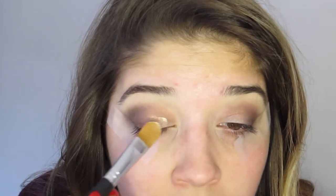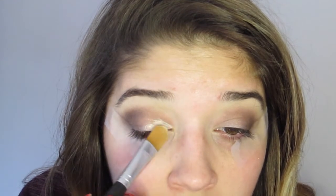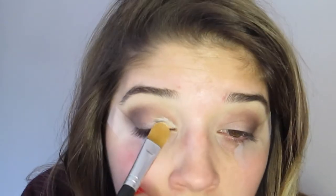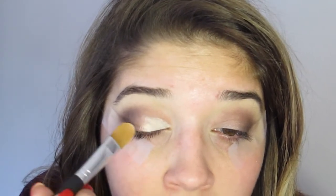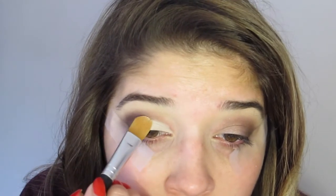And next, I am taking the Bye Bye Undereye concealer, and I'm using this as kind of a primer for the gold that we're going to be placing on the inner corner. So I'm just using a flat concealer brush, and I am carefully painting in, I guess, the first third of this. It will not only make the gold color stick really well, but it will also make it a lot more vibrant and help it to really pop on our eyelid. And it acts as a primer, so it helps it stick longer and better, and it creates a really dramatic look when you can kind of carve out that cut crease.